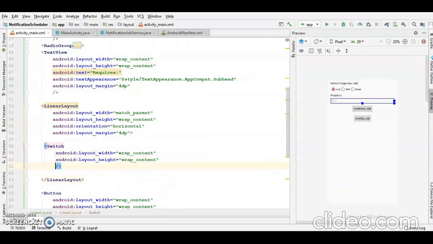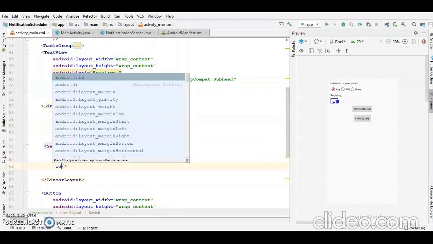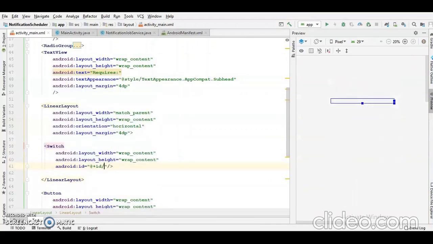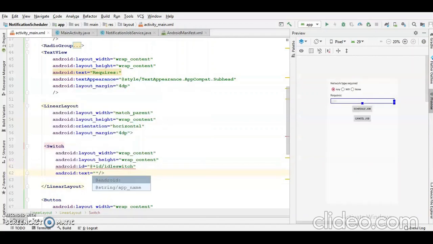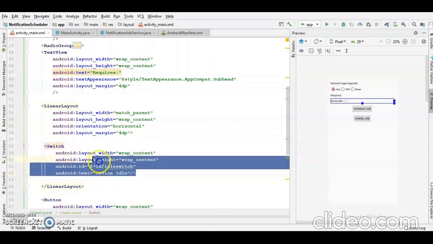Then inside this, I need to say the ID. Let's say the ID would be idle switch. I need to say the text over here. Let the text be device idle. After this, I need to create one more switch just like this.